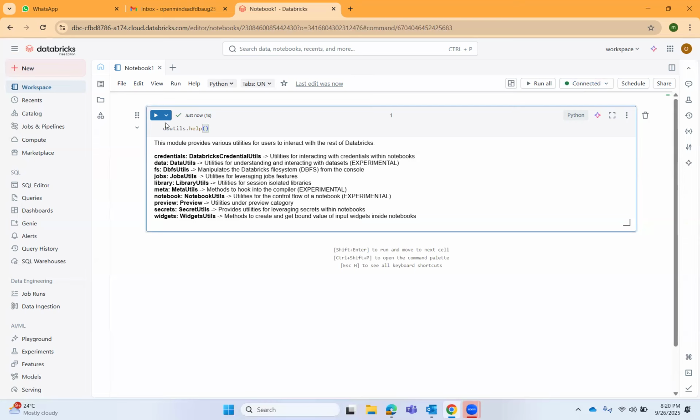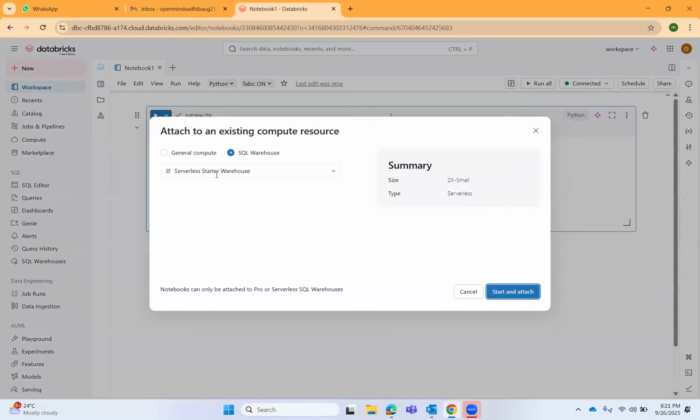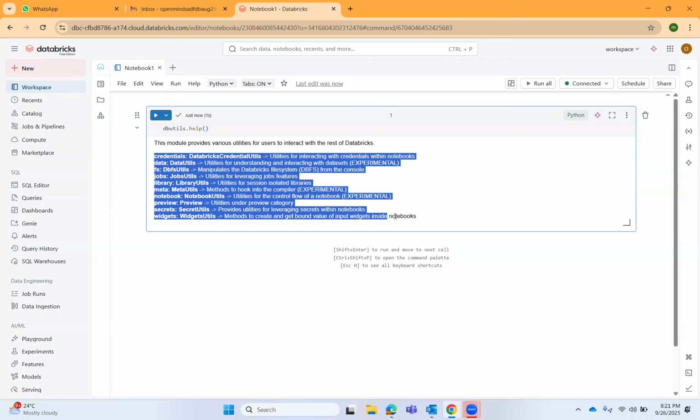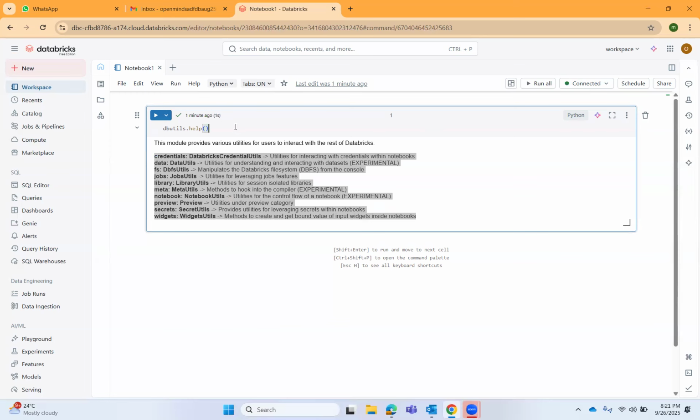When you are running any command in your notebook, it will automatically pick up the active cluster, or you are free to choose your own cluster that you have created. In case you have multiple clusters, you are free to choose. But the prerequisite is that, in order to run and get some output, you should attach to the cluster. This is a notebook, and within this notebook, as we discussed yesterday, it supports Python or PySpark, SQL, Scala and R language.